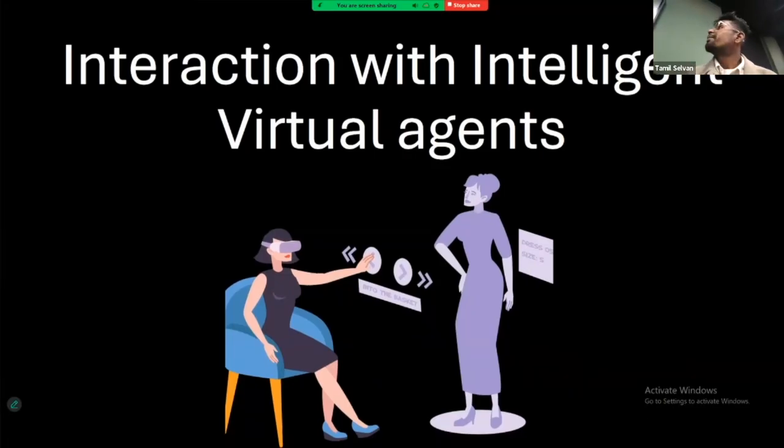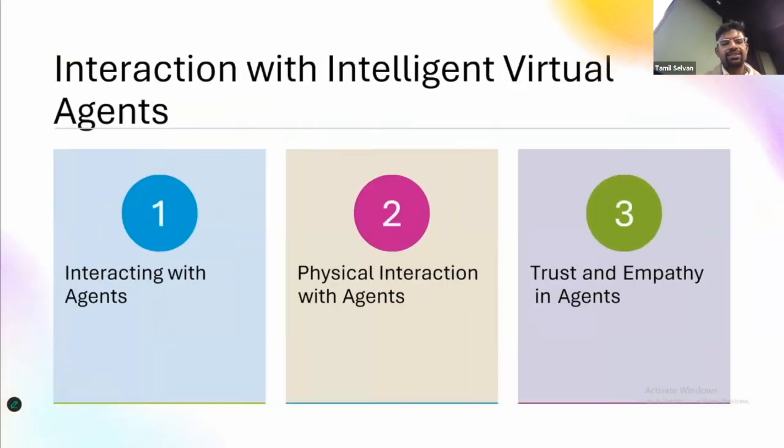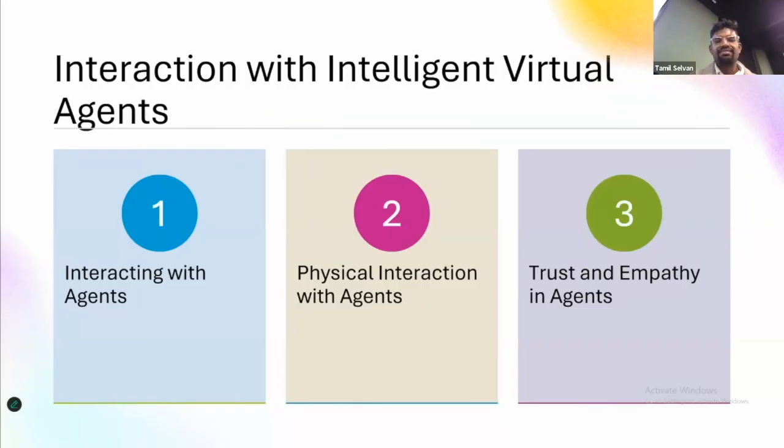And the fourth part is interaction with intelligent virtual agents. I think many of Allison's lectures covered a lot of this particular part. So basically, interacting with virtual agents, the current research is direct one-on-one interaction. Then there's a group or crowd interacting with agents. Then there is physical interaction with agents, where agents can understand what physical objects are present in your environment and guide you.